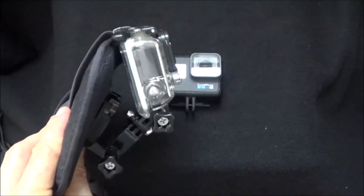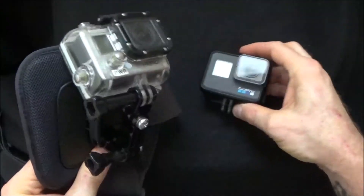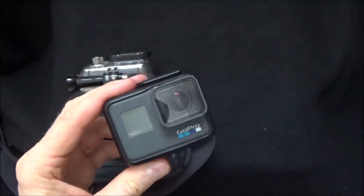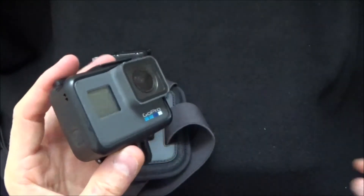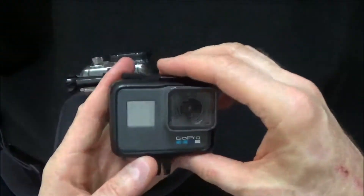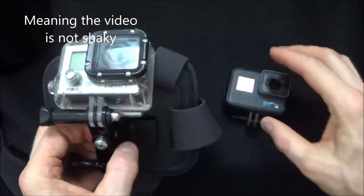I have not tried a gimbal, but this works pretty well. Recently I acquired this newer GoPro, and with the video stabilization it works really nicely — when you are on a bumpy road it is not shaking around, it is very stable, so it is an improvement over the Hero 3.